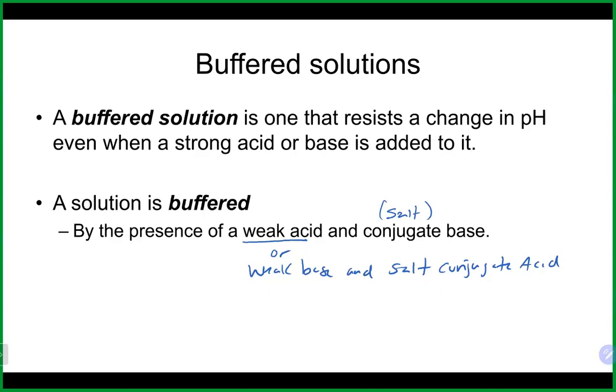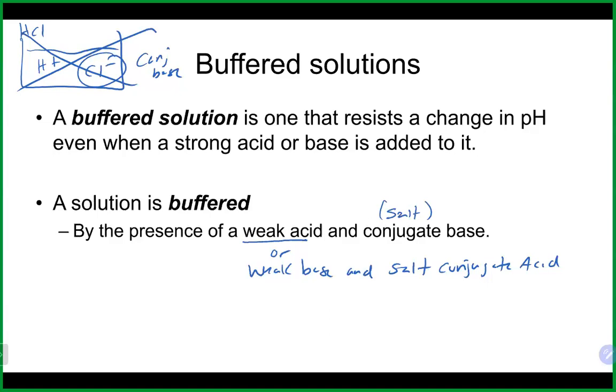The reason is because a strong acid or strong base is a strong electrolyte, as we've been talking about, when it goes for a swim. So for example, if I wanted to try and make a buffer out of HCl, when I dump HCl in here, which is a strong acid, the only thing I have in there is H plus and Cl minus. Cl minus is really only a conjugate base. There is no acid part in that solution. So this cannot be a buffer.